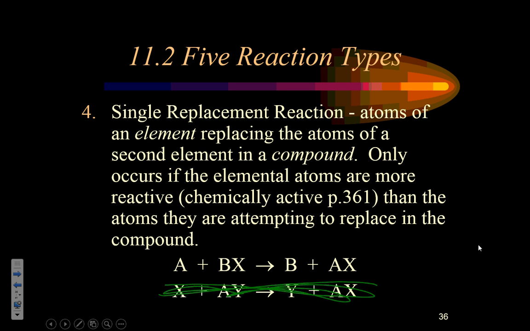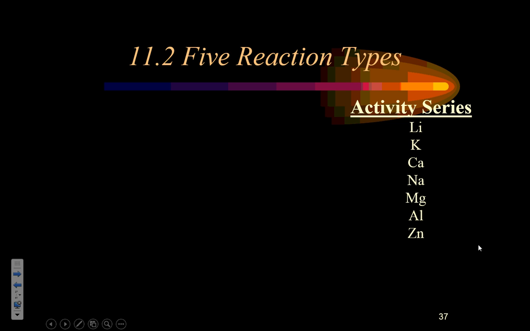In fact, on page 361, it's an activity series of metals. So it's a list from top to bottom of most reactive to least reactive metals. So the first type is the one we're really going to key more on here. You should understand the second, but the first one is the one we always do in practice. So here's an example of an incomplete activity series. This is just a simple list. And the way it's written is lithium's on top, zinc's on the bottom. So that must mean lithium is more reactive than potassium, which is more reactive than calcium, and on down the line.